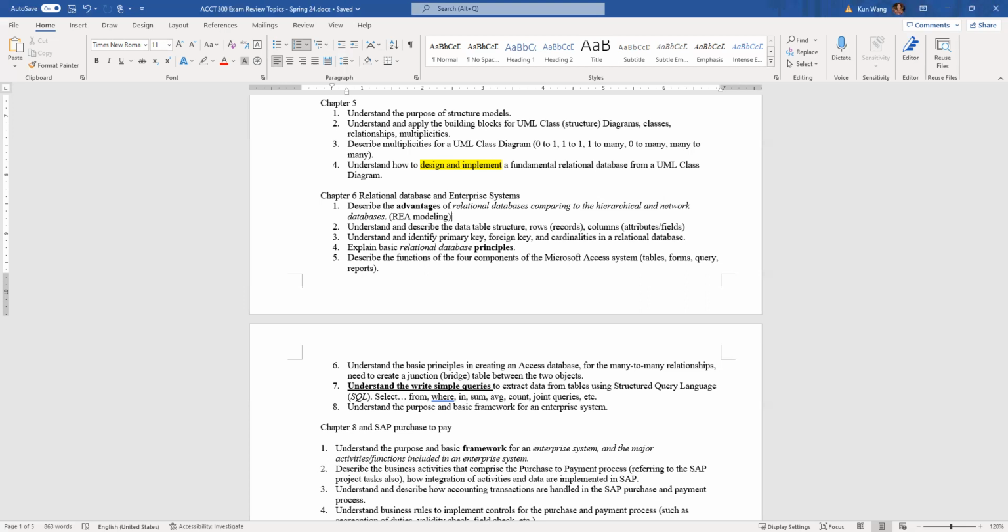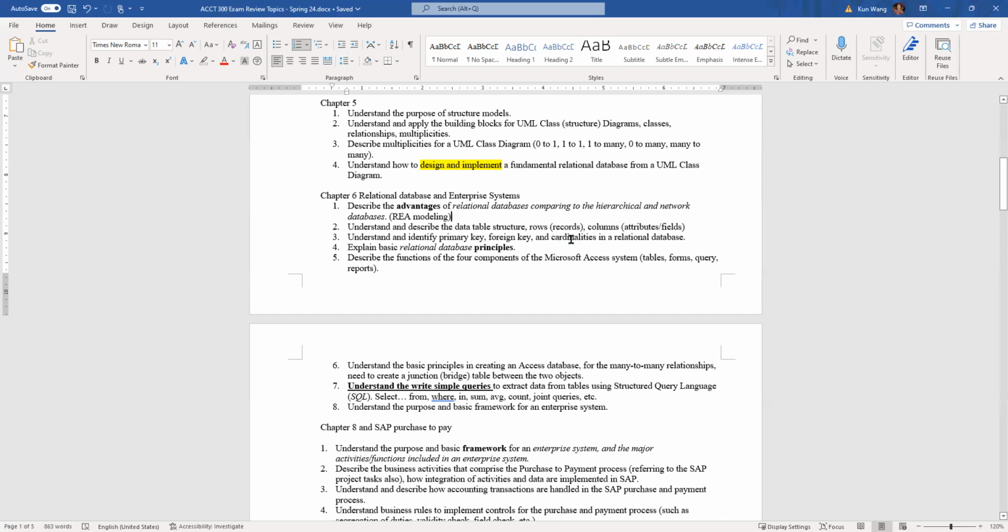Like the sales line item or purchase line item, you can have two columns as a combo primary key. And then the cardinalities. When we link the tables together, how many instances should match with each other, right? Those are also critical. So make sure you understand those: 1 to 1, 1 to many, 0 to 1, many to many. Okay, 4 types of cardinalities.